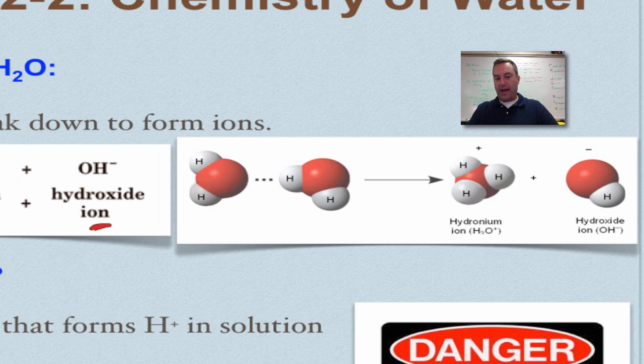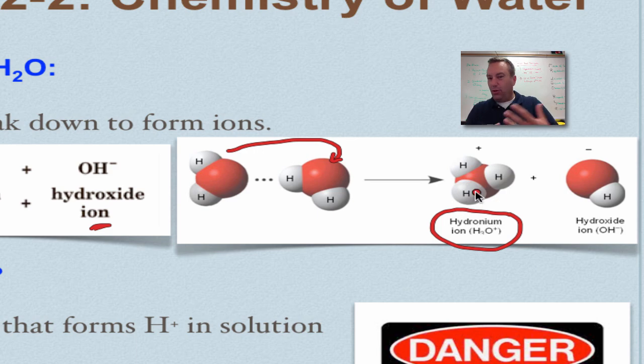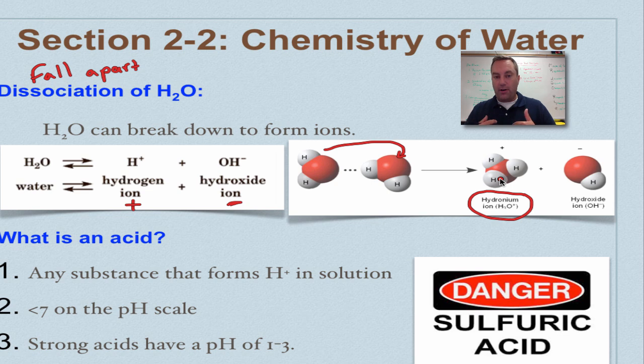And the reality is you don't ever have just a hydrogen ion, because a hydrogen ion is simply a proton. So what happens is that when this water molecule breaks apart, this extra proton is going to connect to this guy, and it's going to form the hydronium ion. And then there's your hydroxide ion. But that's just a little extra detail. If you're really deep into chemistry, you're going to call it the hydronium ion. But for our intents and purposes, if you can just remember the hydrogen ion is positive, and the hydroxide ion is negative, you're going to get it.